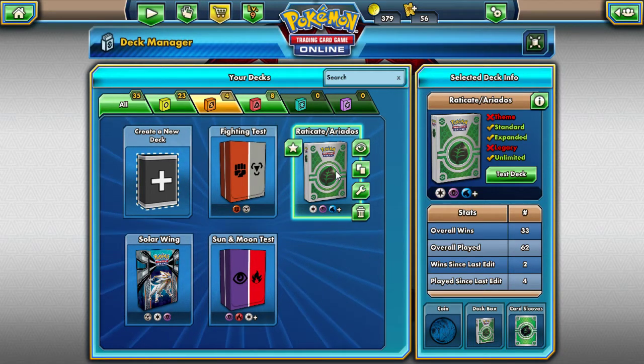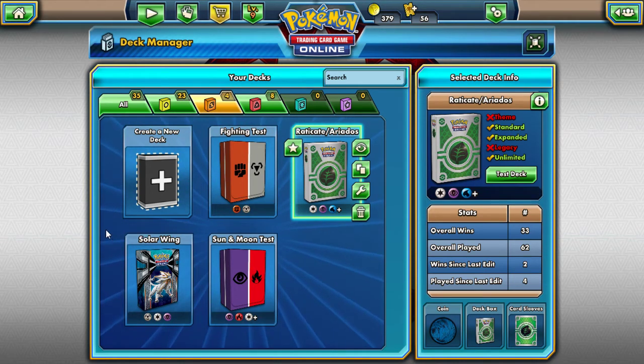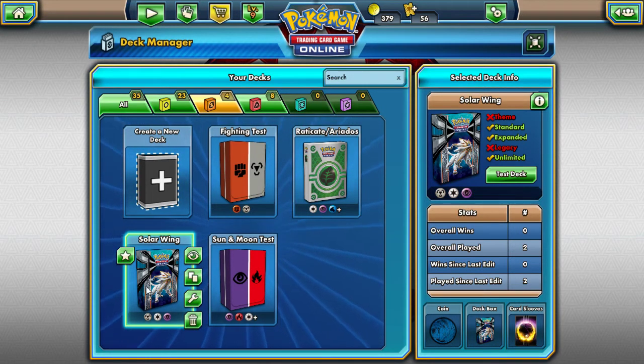Kinda terrible. I bought a collector's tin. You can buy them at Walmart for like $20 or so. It's several packs and a foil. I actually need to find that holo because I believe it was a Solgaleo GX. But that gave me this deck.